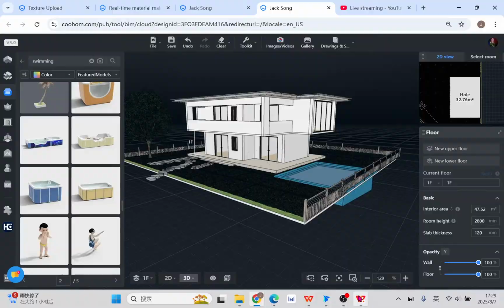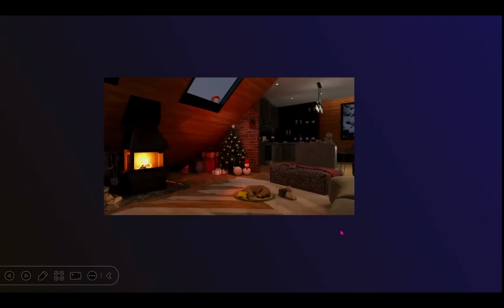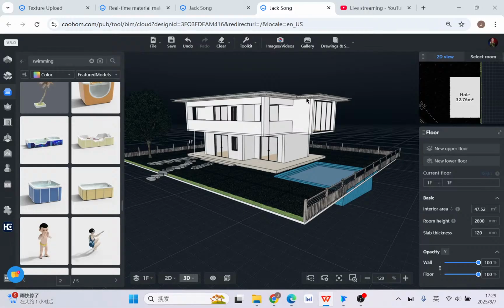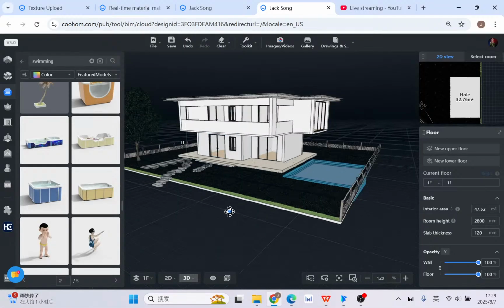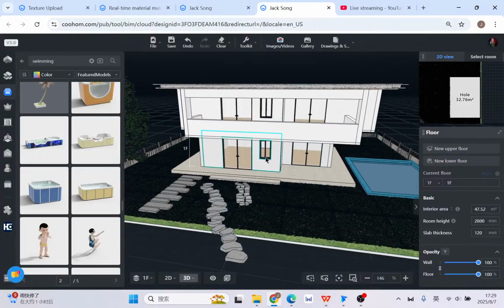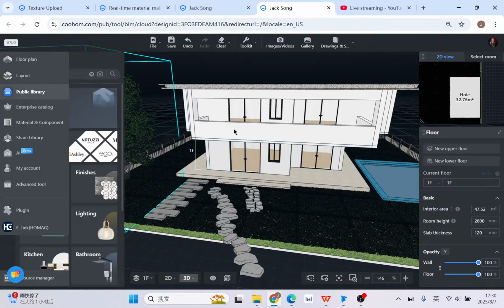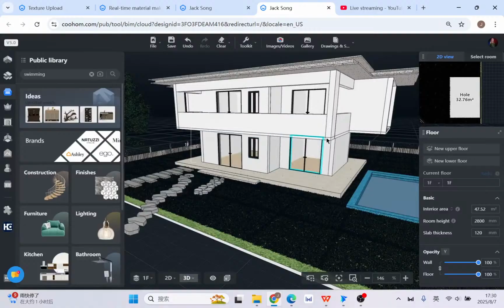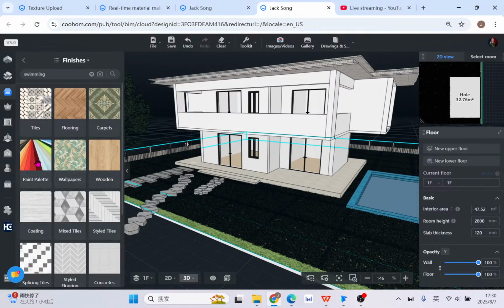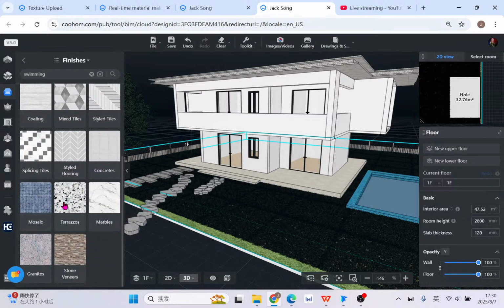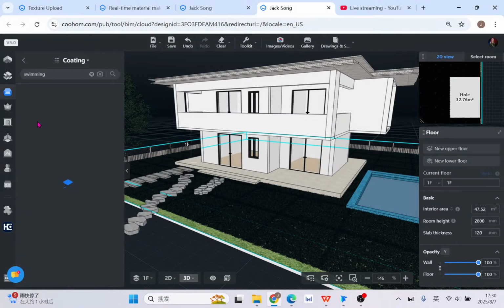Okay, and finally, I think we can turn to, for example, the render. Of course, before that, remember always to give material to your outer construction. The outer construction always requires material, whether it's coatings or something.